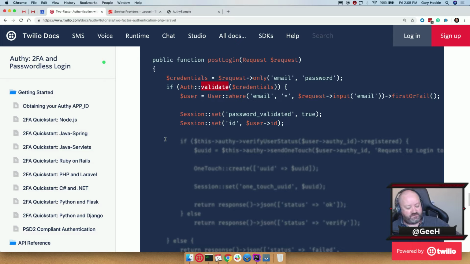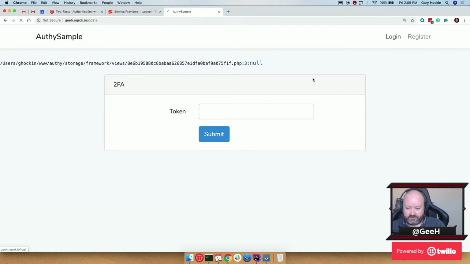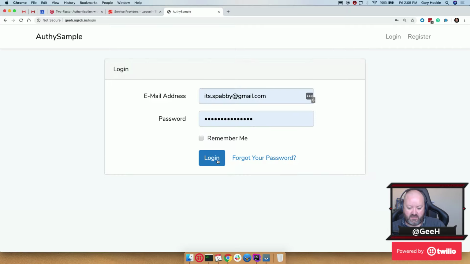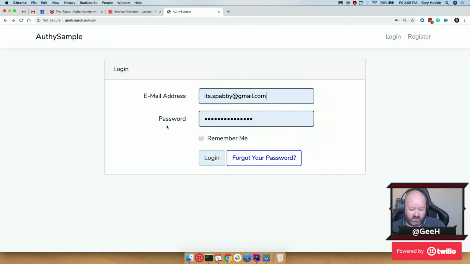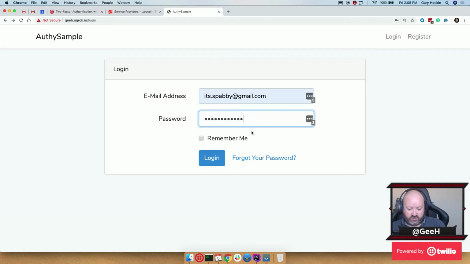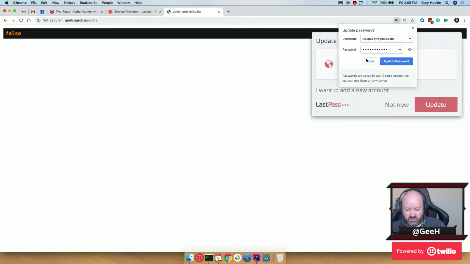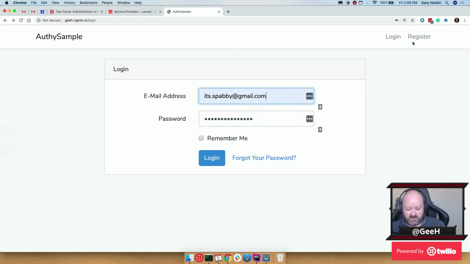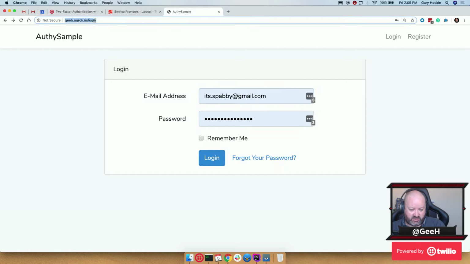Hey to you too. That's all we're doing at this point, is checking if the credentials match, we should get a true, which we do. And if the credentials don't match, we should get a false, which we do. And if I go back to the home page, I should not be logged in.